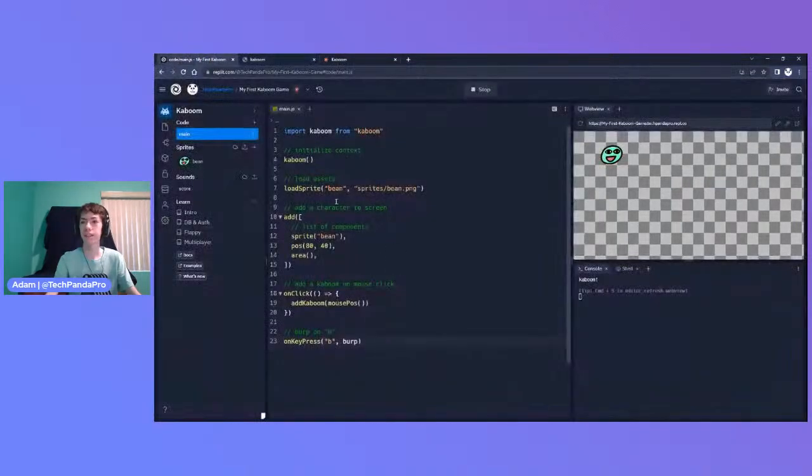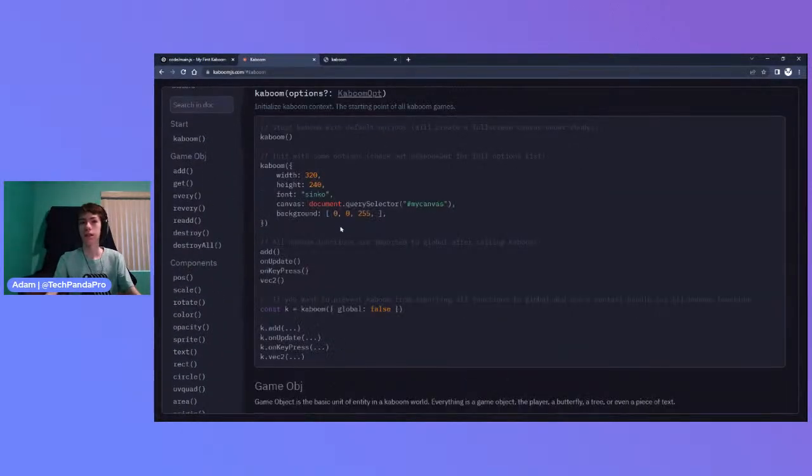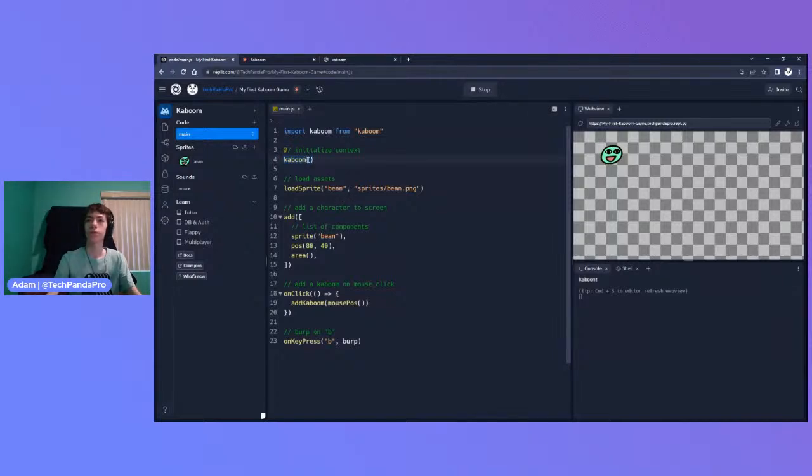If you want to make this a solid color, how you do that is you go up here to where it says Kaboom on line 4. And if you check out the docs, you can see that you can do this using background. So what you're going to want to do is type these little curly brackets.